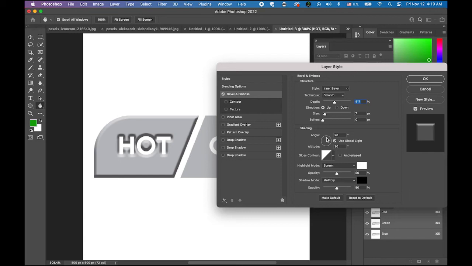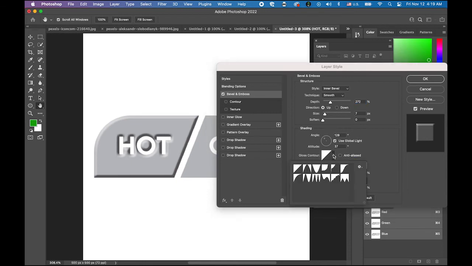Also, you can control the angle and light source. Then you can also control the type of your beveled edges.